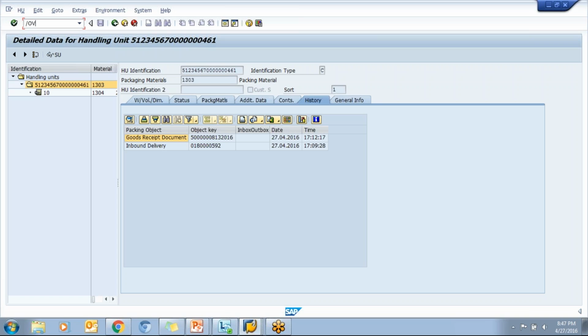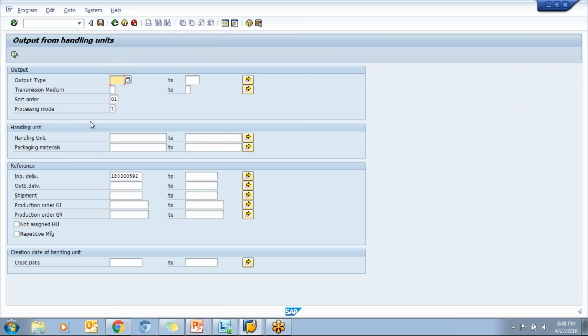We can see the output in the VL74 transaction, where we can also create this again. I'm not sure whether it has already been done or not. Let's see. I'm just removing this. Maybe I can show you the earlier one, so we can see how it has been created.